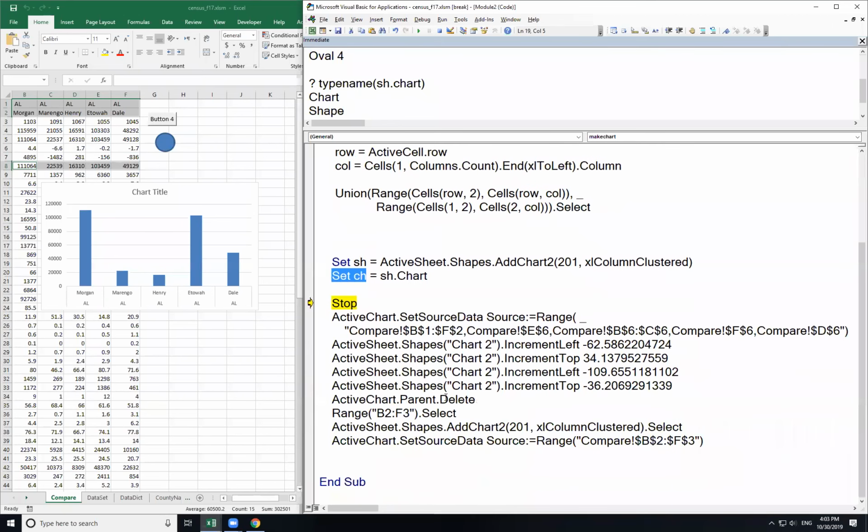All right, so now let's look at this code that it generated and think about what we need to do here. So I've got active chart. Remember before it created a chart and then it said .select, making it the active chart. Technically, I think it was the chart in the active shape, but it's still getting you to the chart. So here, what should I change active chart to now? Do I have an active chart now when I create? I never activated, I never selected that shape with the chart in it, so I don't have an active chart. There is no active chart. So what should this be?